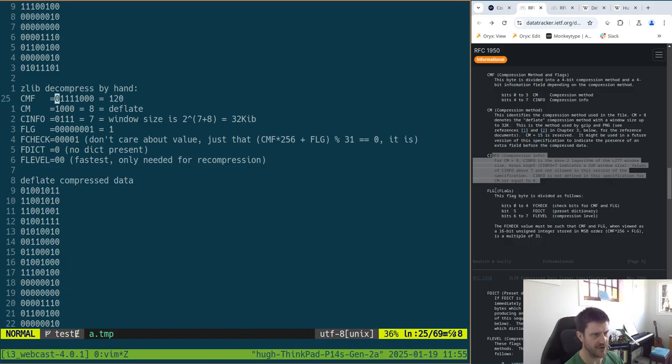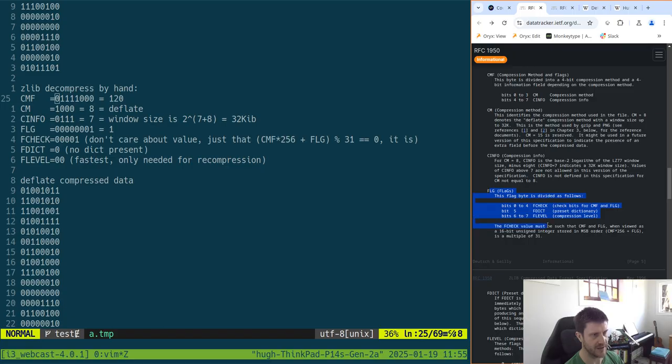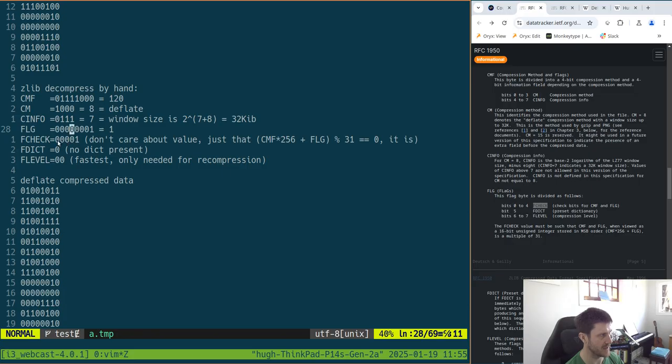So what happens then is we get the flags. The flag byte has fcheck, which is the bottom 5 bits from there to there. So that's there. We don't really care what the value is. But then fdict is the next one, and flevel the leftmost two, these two things here, which just happen to be 0, but I'll point them out because this is what is happening.